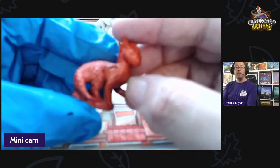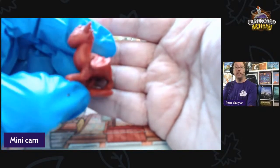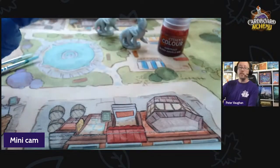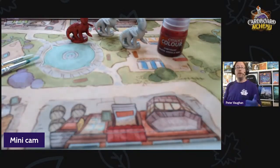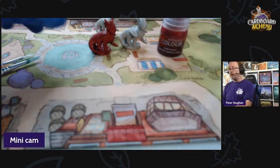I don't know if it's the same paint I would use if I was painting multiple colors. I don't know if I would use something where I had to mix paint. Someone says they like Citadel, but they like base and layer. So clearly there's another way I could go here, which is that I could paint a base and then paint some more on it. I might get fancier on another game, but here I just want to get these prototypes done and out so we could get content creators a chance to look at these things.